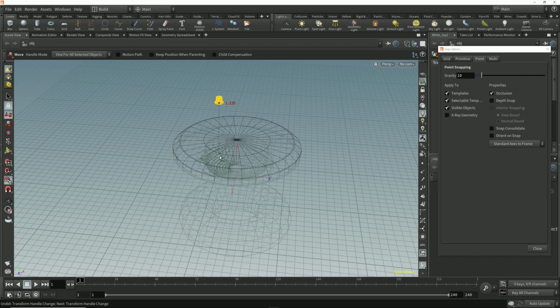We can see as I'm moving and hovering over the target points, we're getting this vertical line drawn between the handle and the target component, which lets us know that we'll be snapping to that point, but the selected object won't get moved off the construction plane. If I turn depth snap back on and do the same thing, then we see the switch object get snapped to the actual point position in all three axes.